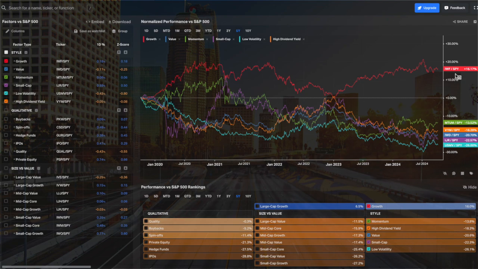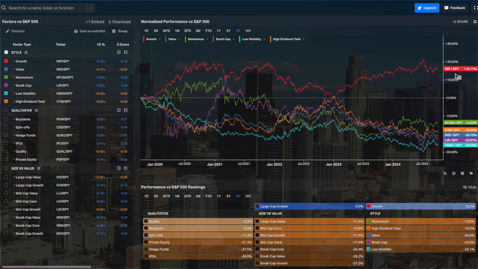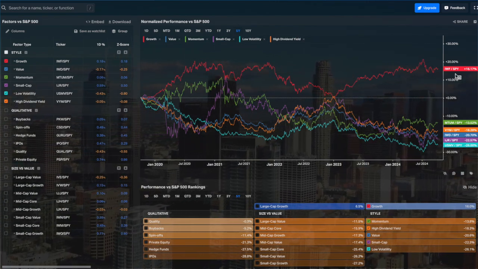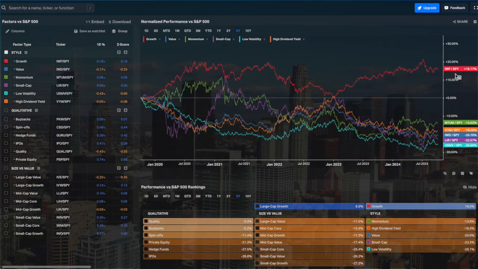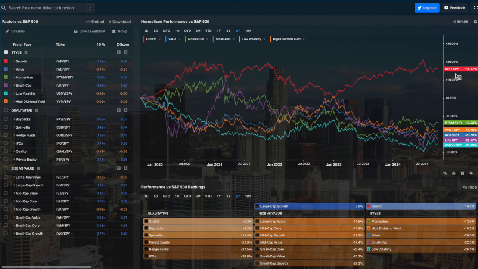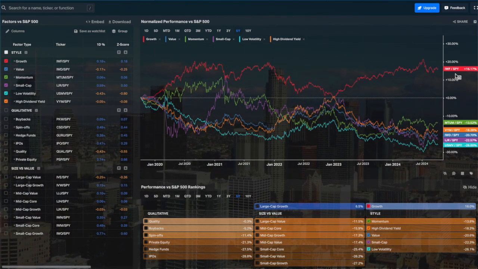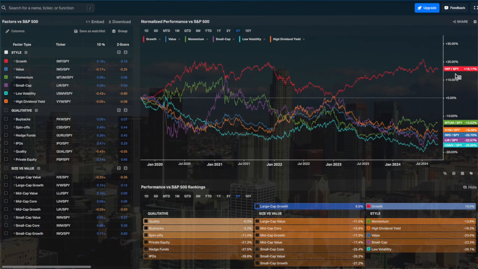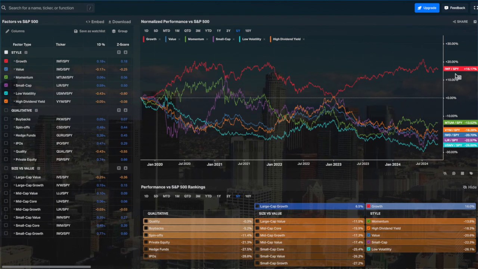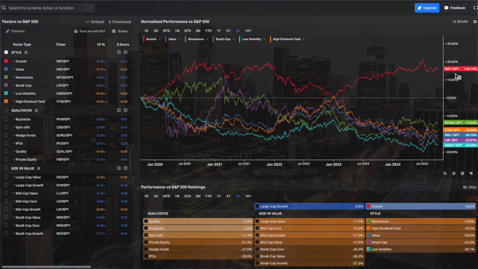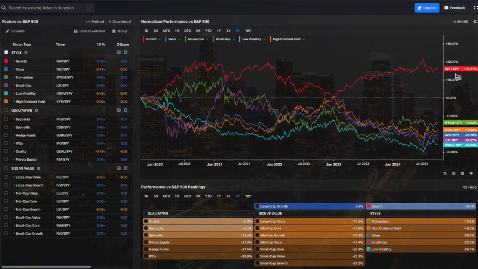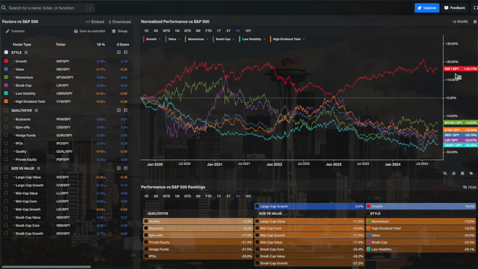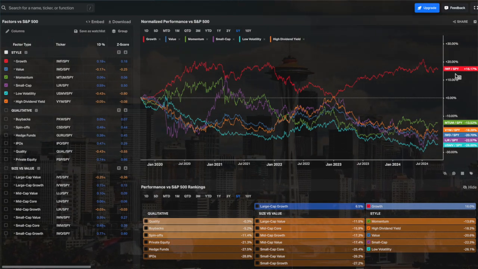Then we have momentum, probably the one I disagree with the most. Momentum meaning purely based on price movement. So we're grouping companies in an ETF because in the last 6 or 12 months, the stock price went up. And so there are momentum stocks, essentially. So the momentum is good for these companies, regardless of the financials or prospects of the business of the underlying. It's just the stock went up, so therefore it's a momentum stock. So apparently we should own it because it went up in the past.